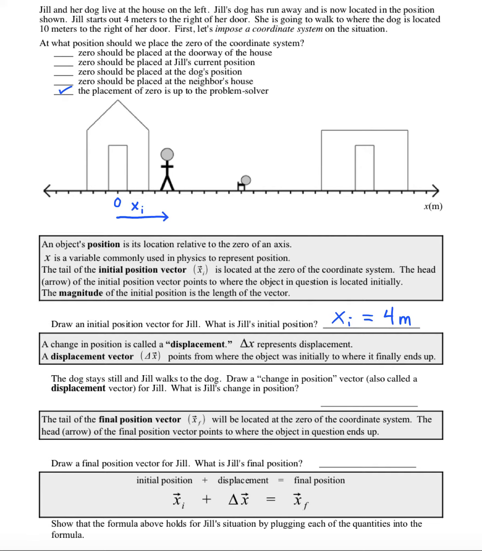Now I'm going to make it clear to the reader that this quantity is a vector. How do you do that? There's a couple of ways that you can. One is you could make the letter bold. If you see a font that is bold, then that means that it's a vector. Another way we can do it is put an arrow over its head. And this makes it clear to the reader that we're talking about a vector, an initial position vector.